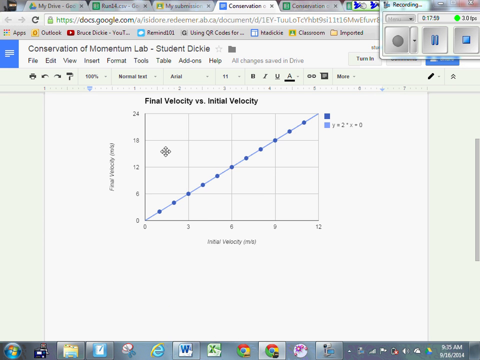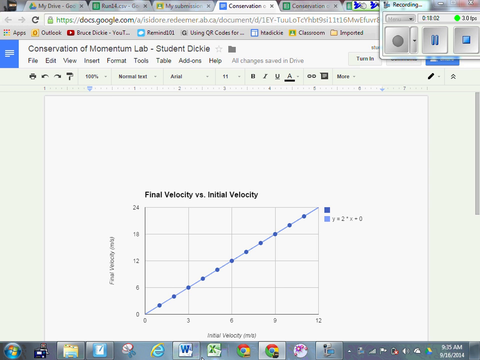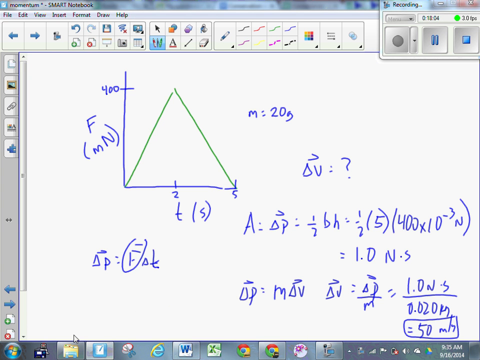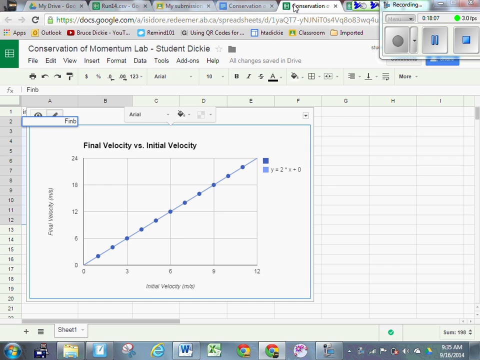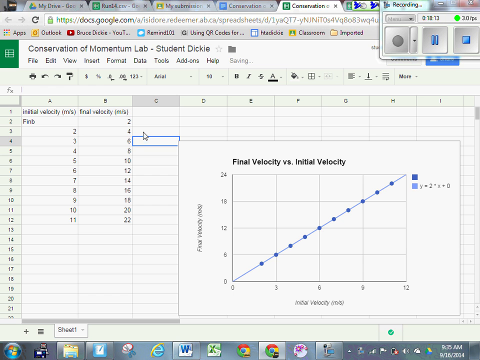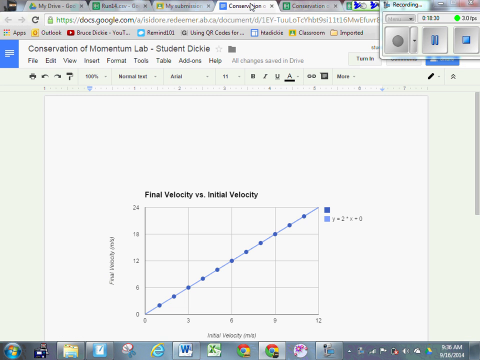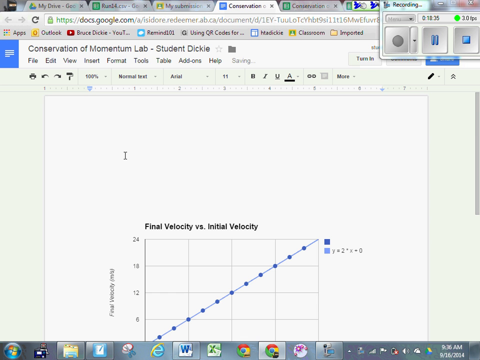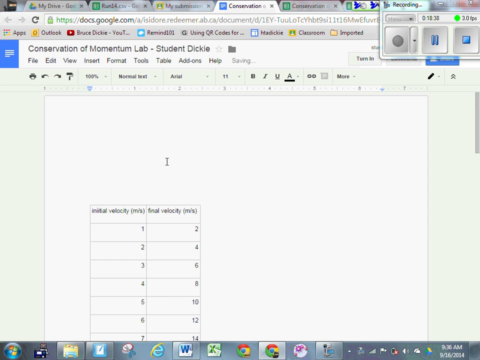Now, since you've got to create a table in your spreadsheet, if you want to actually just do a table once and not type it in your spreadsheet and then type it into your document, what you can do is just create it in your spreadsheet, highlight that entire data table, copy that, Control-C. Now under my data, I can just go back in, click Control-V, and now my data table pops up. That make sense?